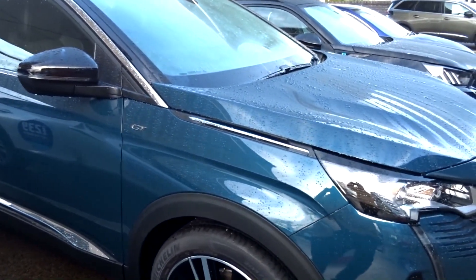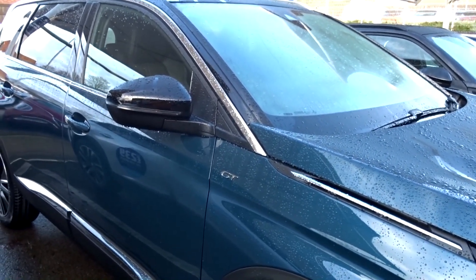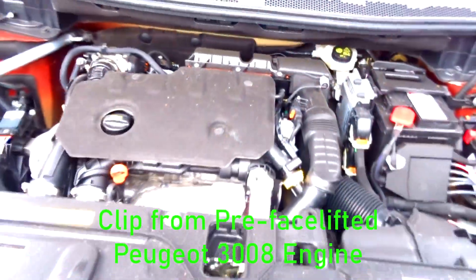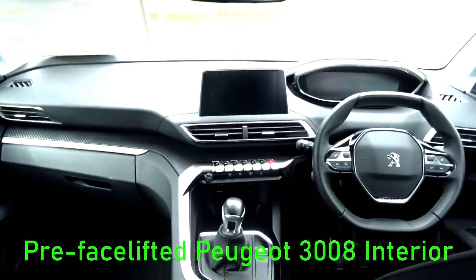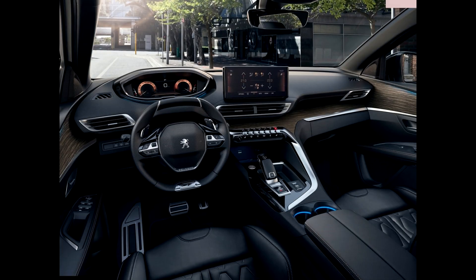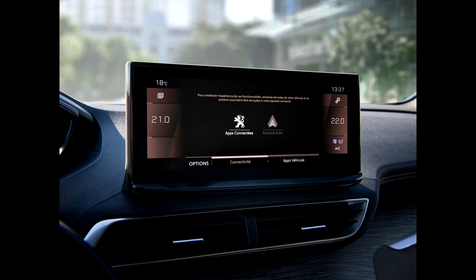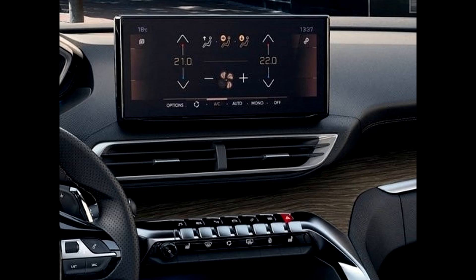Unfortunately, I'm not allowed to open the bonnet nor show you the inside of the car due to coronavirus COVID-19, so I have to do the narration for that. The engine line-up remains the same as before. Comparing the interiors, the changes include an updated 12.3-inch fully digital instrument cluster with a black background so customers can read the information clearly, and a new wider 10-inch HD touchscreen display. However, there are still no AC knobs.